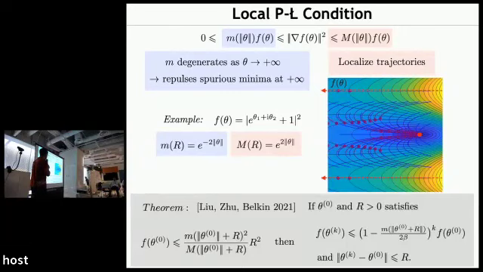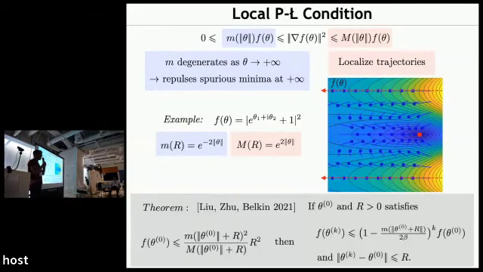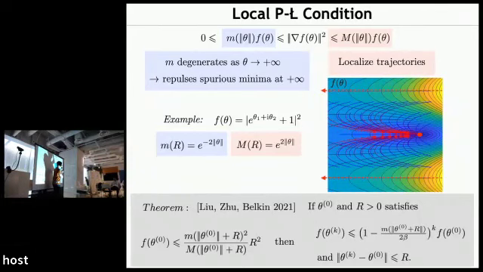But under this hypothesis, what you can show is you can still show a linear convergence rate, so it will still converge to the global minimizer at a linear rate. But the catch is you cannot initialize everywhere. You need to initialize at a point which is close enough to the minimizer. So they call this global convergence because it converges to the global minimizer. But you cannot initialize everywhere. So it's like a local, global. I don't know how to call this theorem, but if you initialize basically in this area, it converges to the global minimizer. If you initialize outside, it diverges.